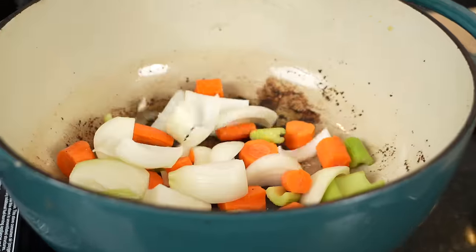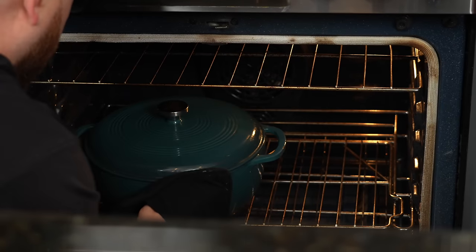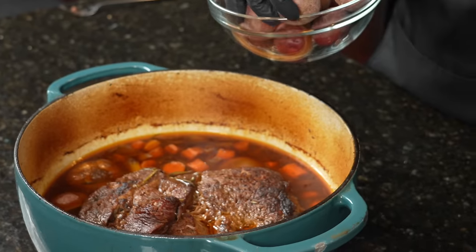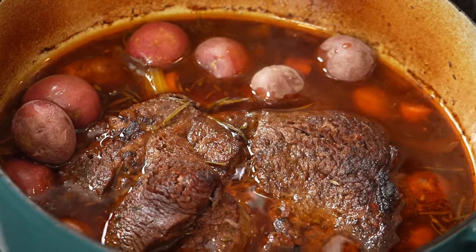The beauty of this is that the recipe is about the same no matter which method you choose, other than the fact that you want to sear everything in a separate skillet for the Instant Pot and crock pot methods. For the Dutch oven, everything's in the same pot and that goes in the oven. Once you add your roast back to the Dutch oven and cover with a lid, pop that in a 325-degree oven for about three to three and a half hours, or until it's fork tender. We're just about down the home stretch — it's nice and fork tender and about to start falling apart, probably another 20 to 30 minutes until it's perfect, which means it's the perfect time to add in your small potatoes. Add them to the braising liquid during the last 20 to 30 minutes so they absorb all that flavor and become perfectly tender and not mushy like they would if you added them at the very beginning.